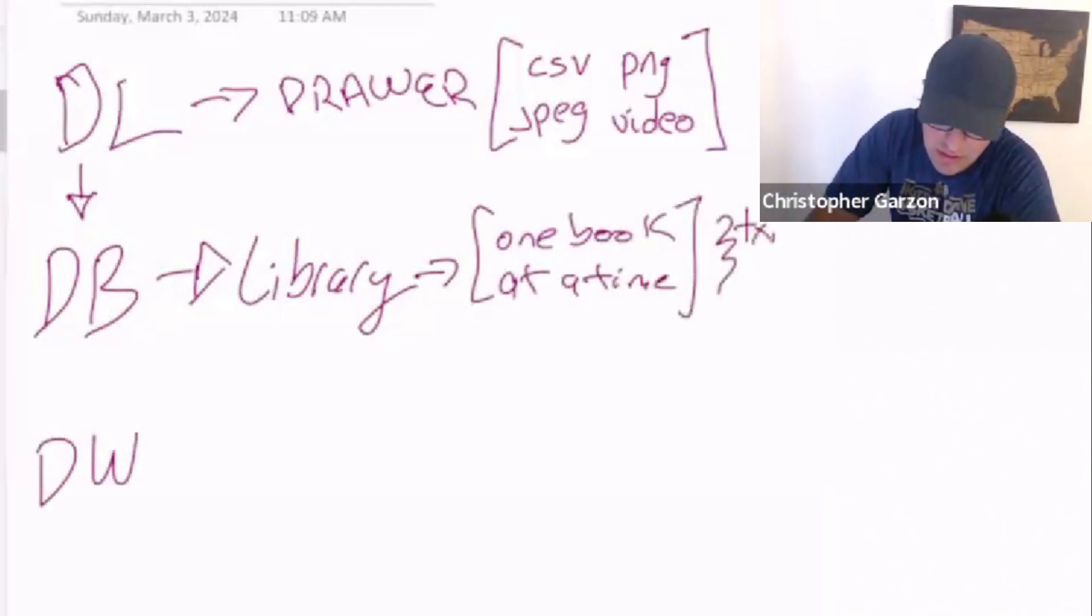And what this means, or the word I want you to think of when you think about one book at a time is transactional. So transactional, meaning if you go and you take one book at a time, there are certain cases in tech where you only want to retrieve one little row of data. You're not trying to analyze a thousand rows of data. You're just trying to do one at a time. So a library is the best analogy I can think of in this situation.